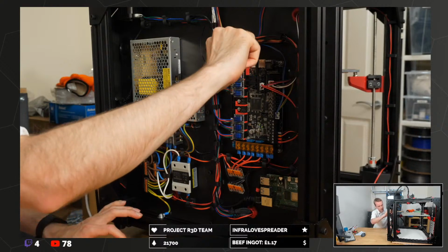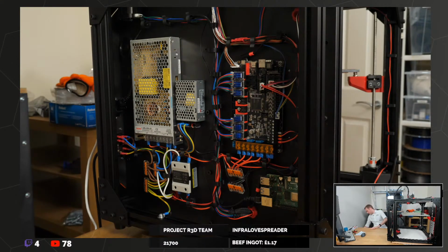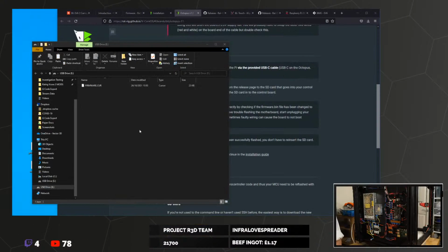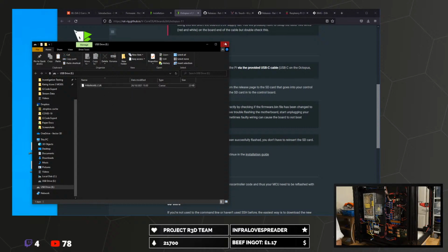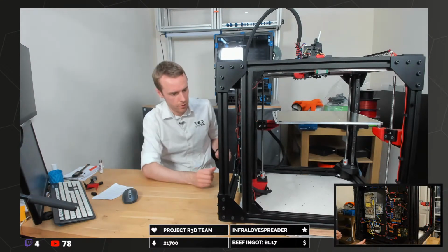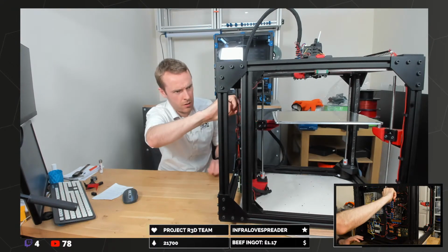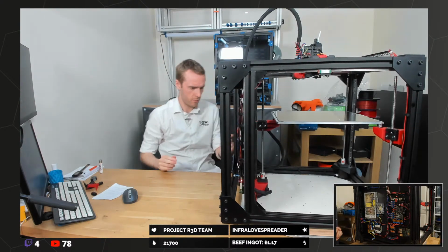You can also verify that the firmware has flashed correctly by checking the file that's left on the SD card. Yeah, so that says firmware.cur, which basically means current firmware, so that's good. And that SD card can now be used for something else. That end in, that end in. That sounds weird, but that's in. Okie dokie. Give me power.